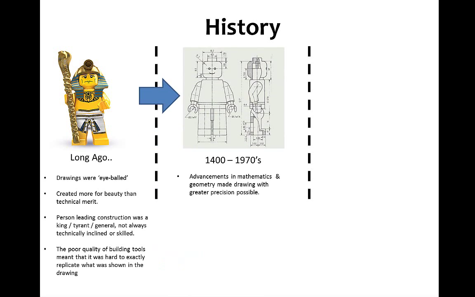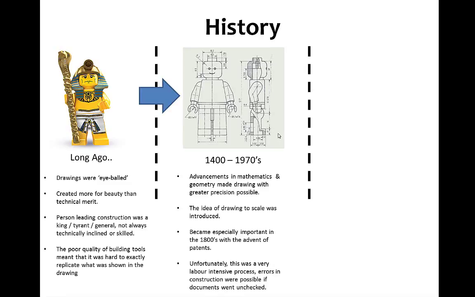As we fast-forward towards the Renaissance and the Industrial Revolution, advancements in mathematics and geometry made it possible to draw with a greater level of precision. The idea of drawing to scale was introduced, which became especially important during the Industrial Revolution with the introduction of patents. A patent is a mechanism an inventor can use to protect his or her ideas — to document an invention and explain it precisely enough that nobody can copy or steal it. One way to do that is through technical drawing, as we see here with measurements taken along different sides and faces of a model.